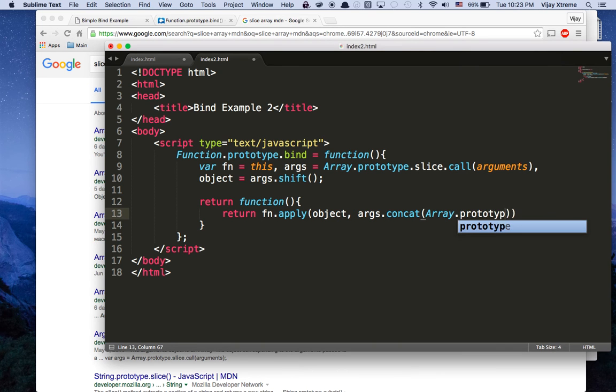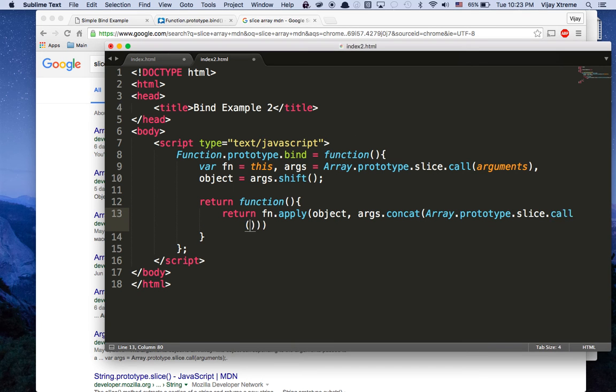In the same way, we weren't getting the correct x value. We were calling the window's x value as opposed to the other x value that we saw in MDN. So remember, bind sets the context value correctly. So okay, almost done here.